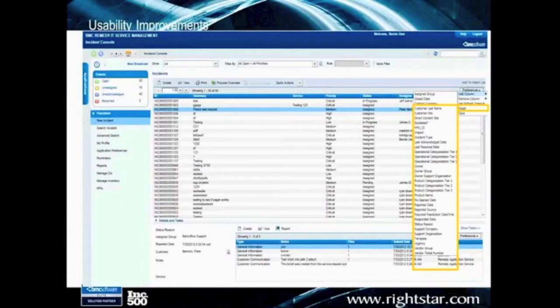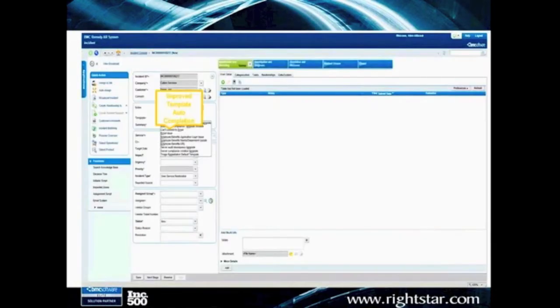So they did a couple other things for our staff folks here in the console view. It's been pretty static over the years as far as what the columns were. Now you've got the ability to change the order of the columns, and you can add new columns and delete columns, so you can make this view be what's beneficial to you in your work environment. That was a nice enhancement they made there.